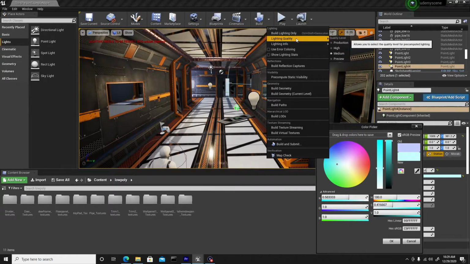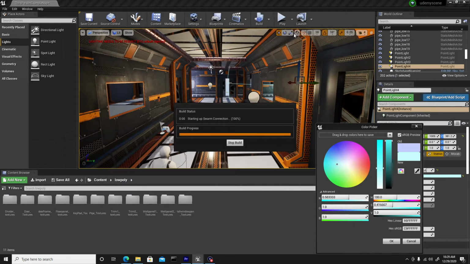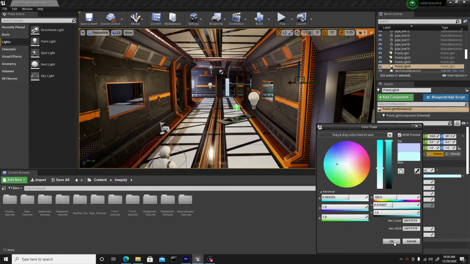So where it says light quality, we have it on medium. We can change it up to higher if we want, or we can leave it on medium. I think medium's fine because we're just previewing it, and we can go to bake light only. And once you click that, it's going to take account of the light on the scene and start to bake it. So let it do its job. And here on the bottom, it lets you know the status of it. And it should be done relatively short. Depending on the specs on your PC, it may take longer, may vary.